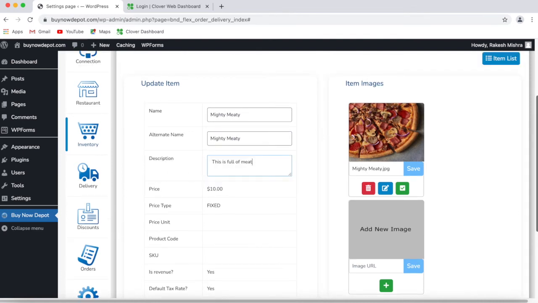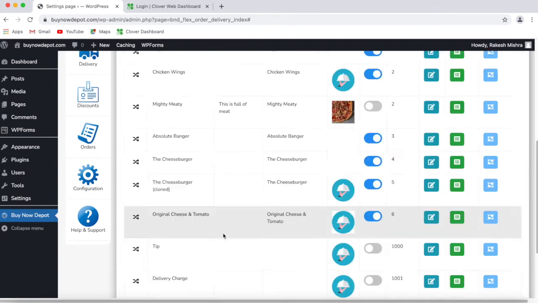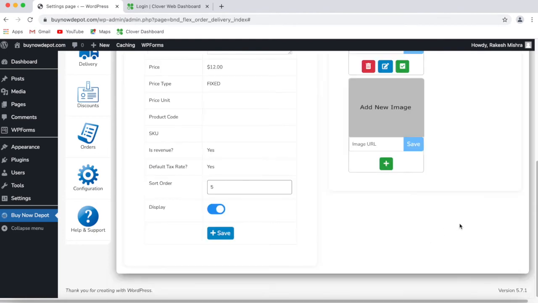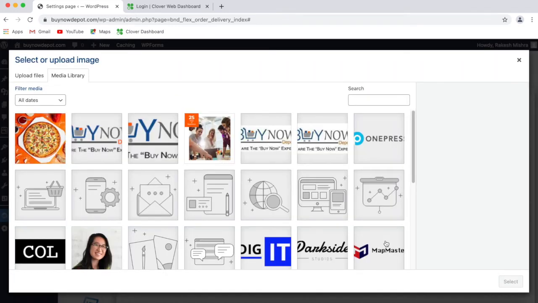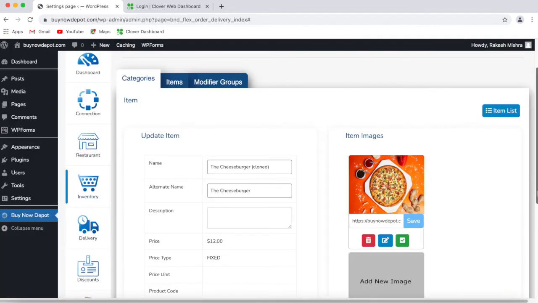So let's say I add a description for the Mighty Meaty and save this information. Now there is this cheeseburger item where I don't have an image, so I'm going to add an image to the cheeseburger. So I'm going to select this image again, which I selected for the category.